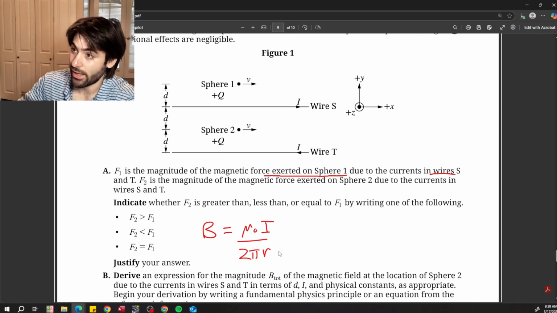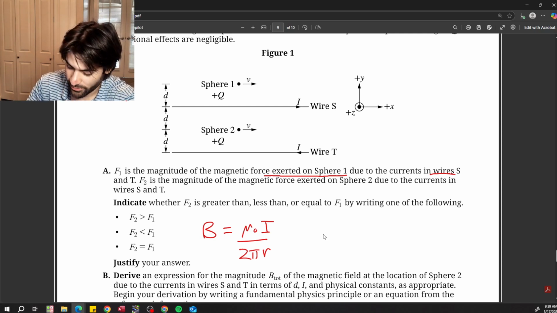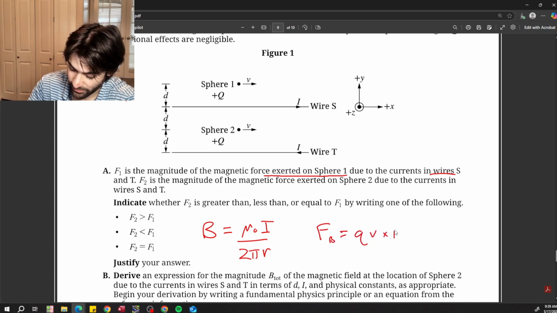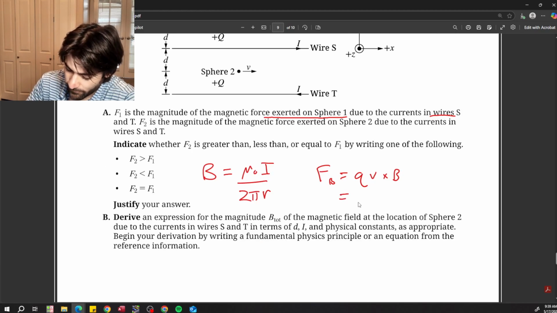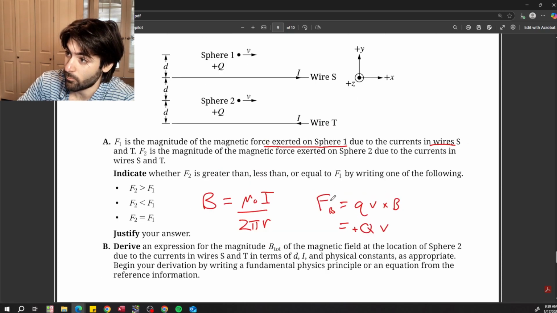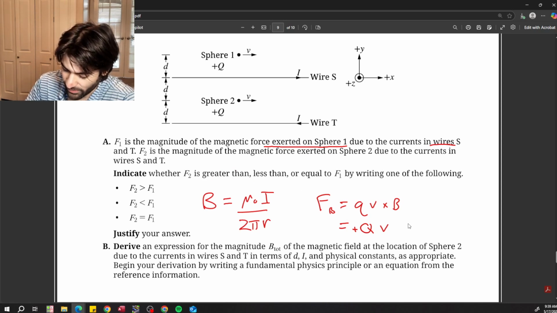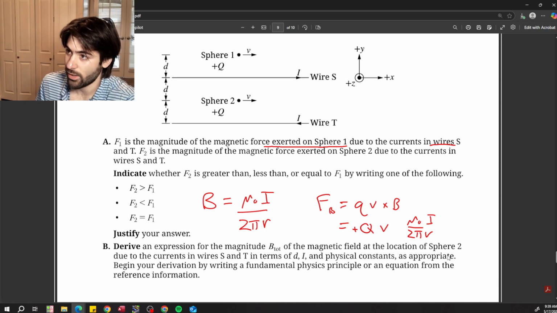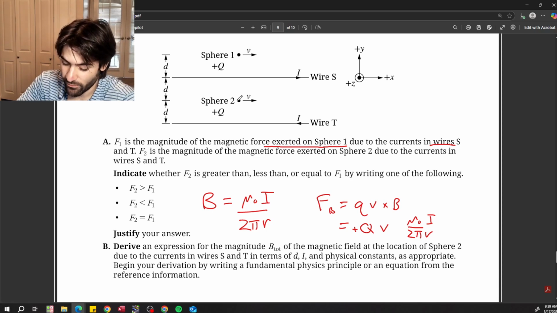Well, we're finding the force on essentially a point charge, which, if you remember, the magnetic force is equal to q v cross B. So both of these have plus q, that's pretty easy to discern, times their velocities, which are the same. So we've got to be looking for what's different between the two. And then basically the sum of the magnetic fields, which is going to be like μ0 I over 2π r. So what's different between them? Well, they're equidistant from the wires. Actually, this one's equidistant from both wires. This one is not.